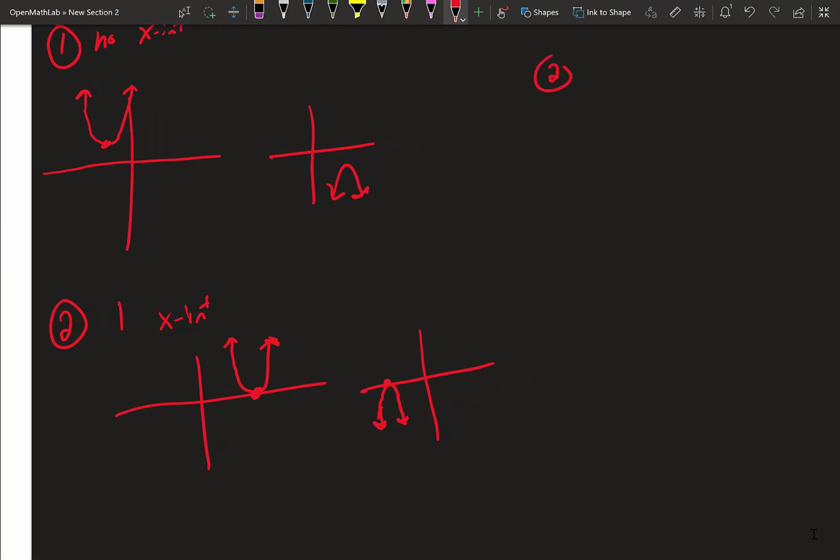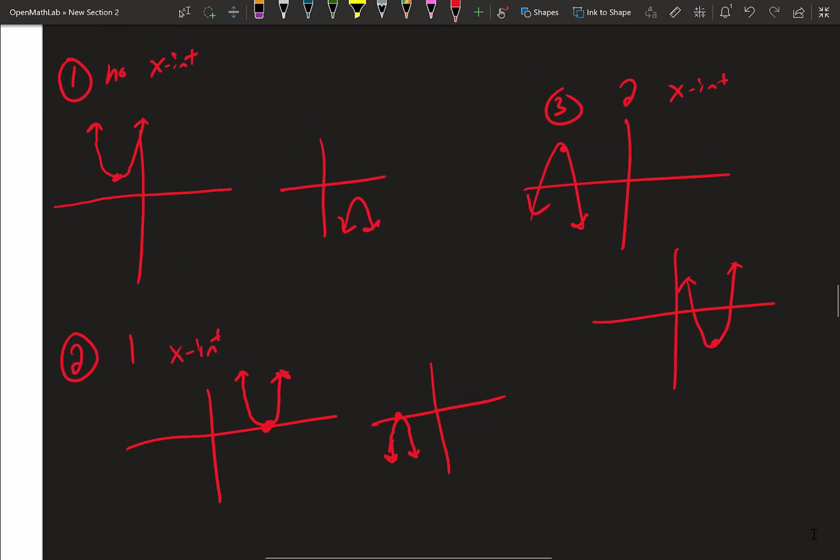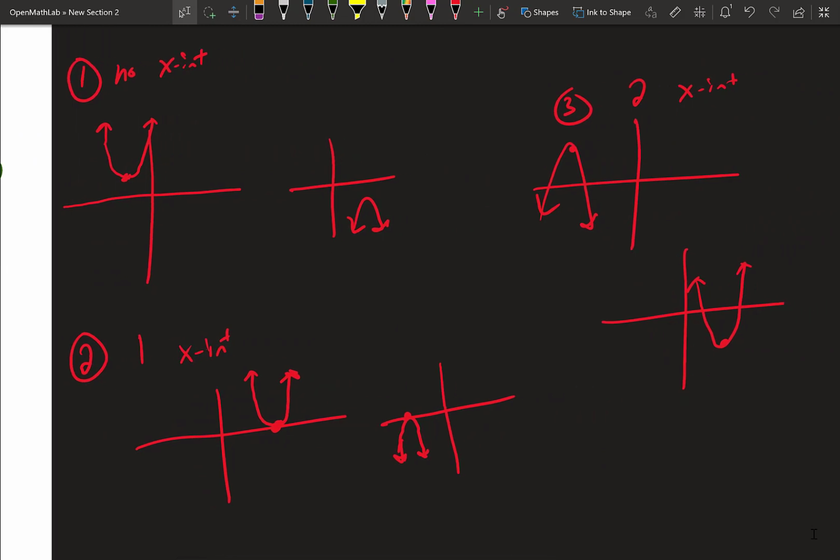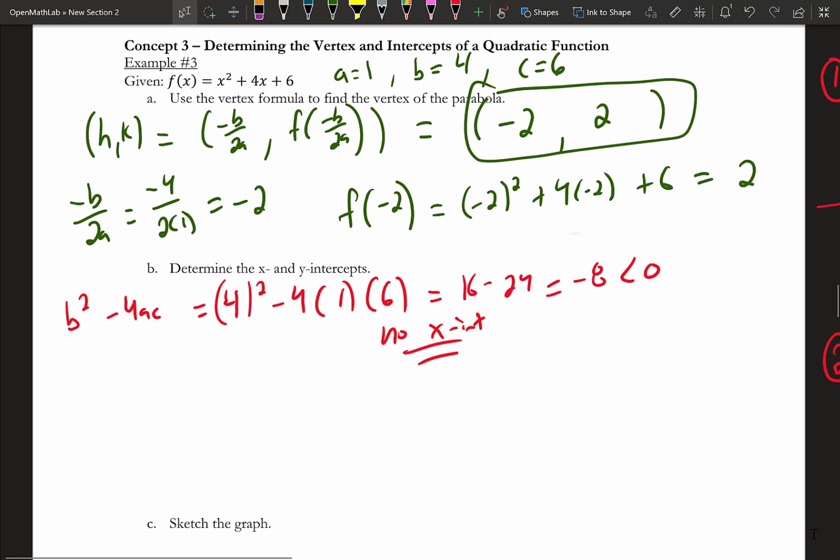And then when we have the vertex being above the x-axis and opening downward, that's when we're going to have two x-intercepts. Or if I have the vertex being below the x-axis and the graph opening up, then we're going to have two x-intercepts, right? So visually, that's how those things can occur. So I can think about it visually by knowing where the vertex is, and whether the graph opens upward or downward, or we can look at the discriminant, right? They both will tell us that information.